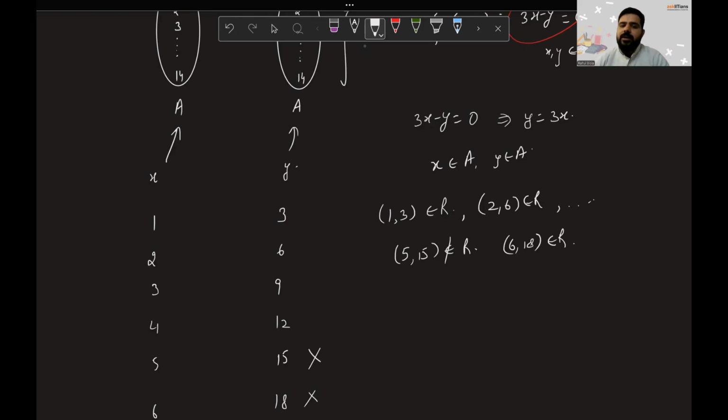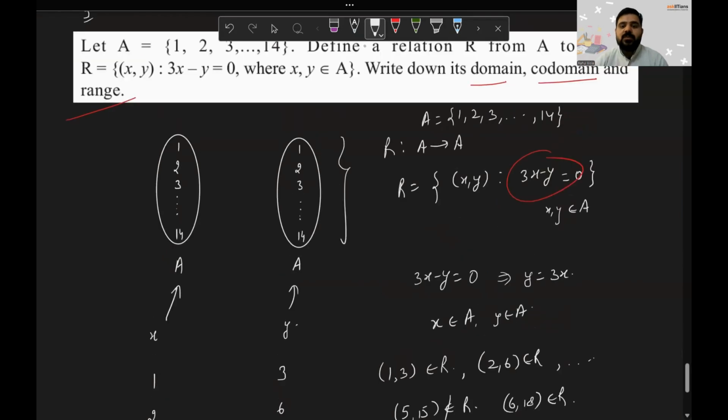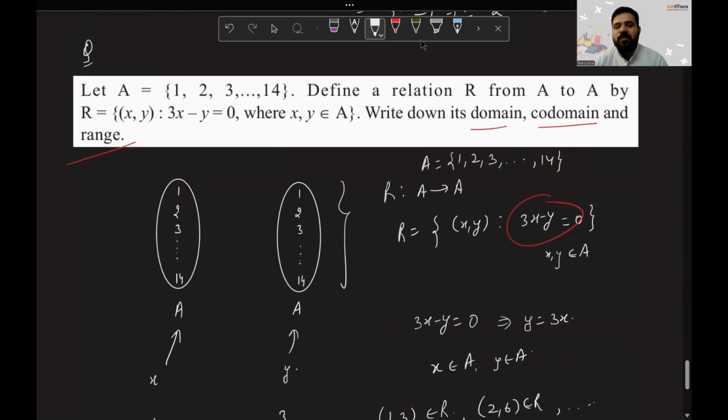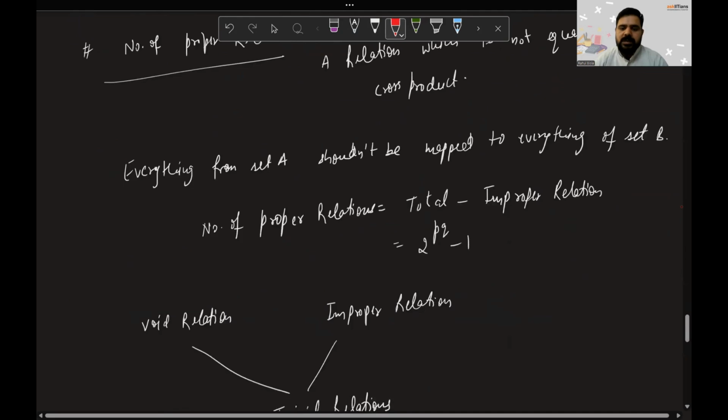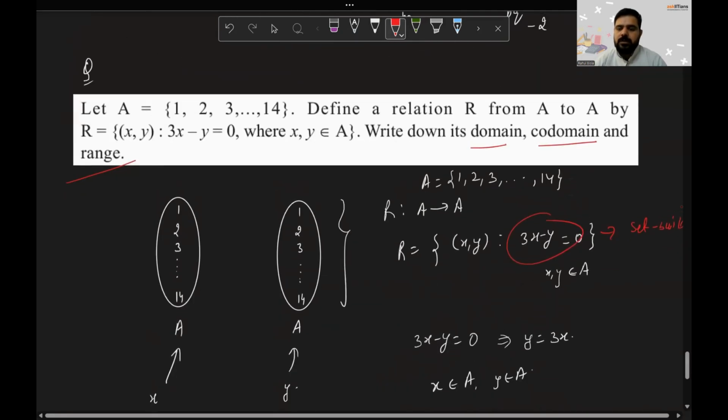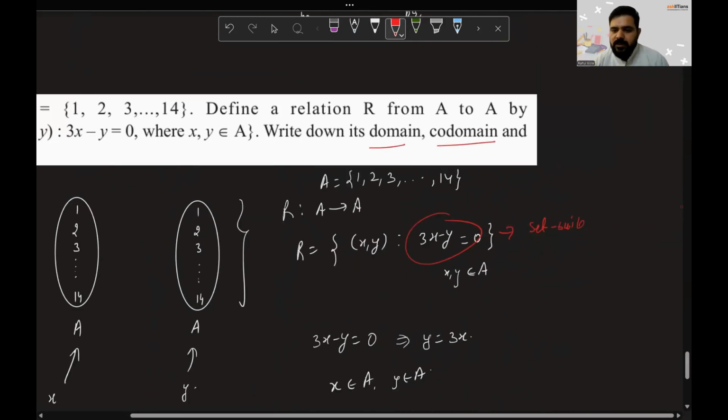And if I have to write, see, what form was this? This form. I hope by now you're master of this, that this was your set builder form. Just let me go back to where we were. Right, I'll just bring it to the left side. This is set builder form.